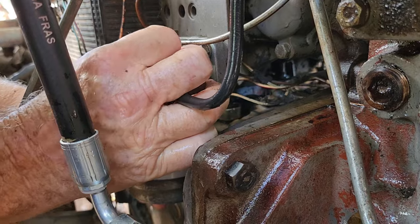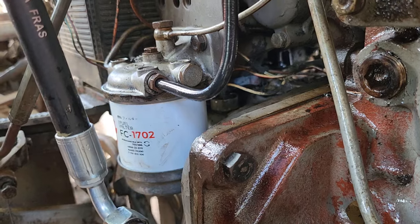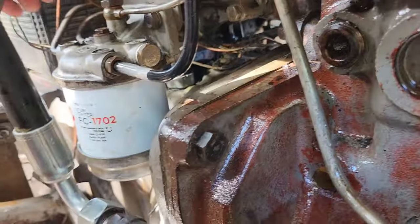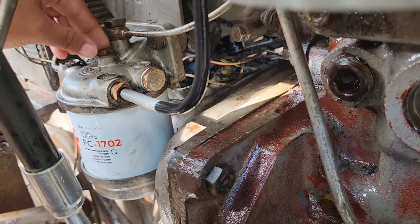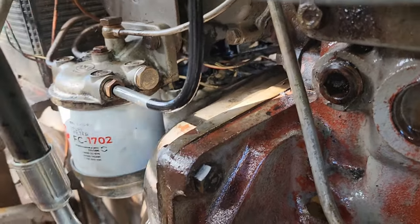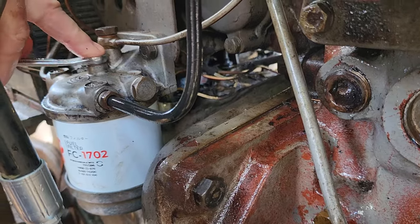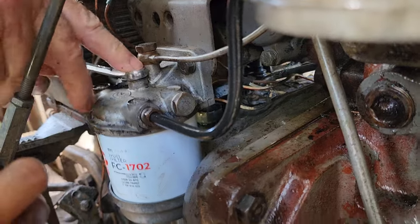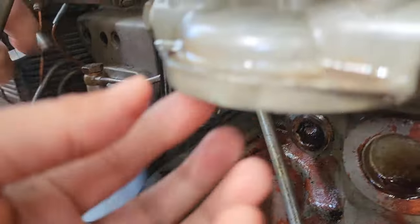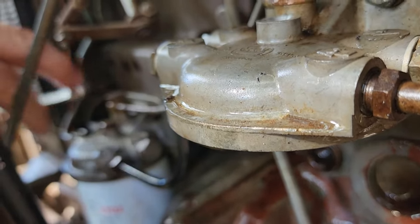Let's mix. Okay. Then you just need to tighten this one a little bit so that the filter won't fall when you are driving, you know. Because I'm talking to the camera. And did it respond? Yeah. Respond. So yeah. And now let's get the other one here. The first filter.